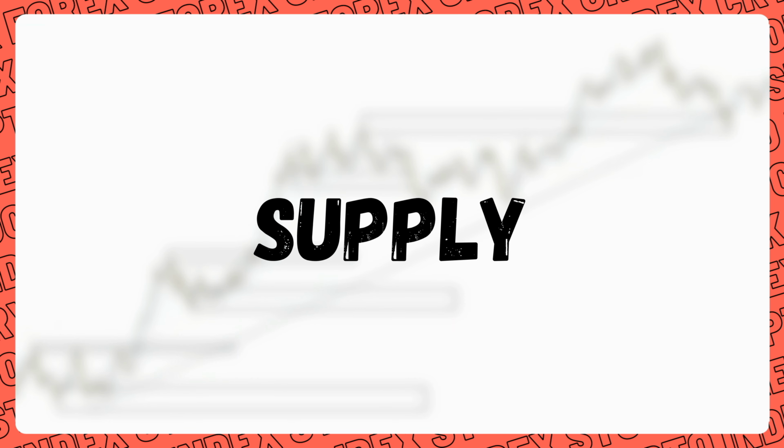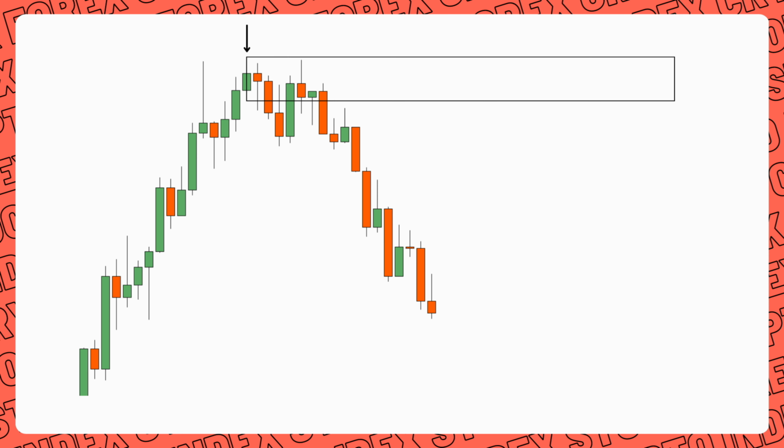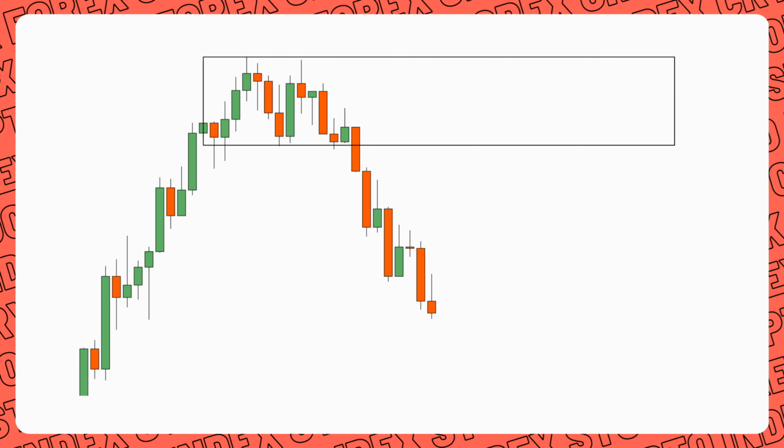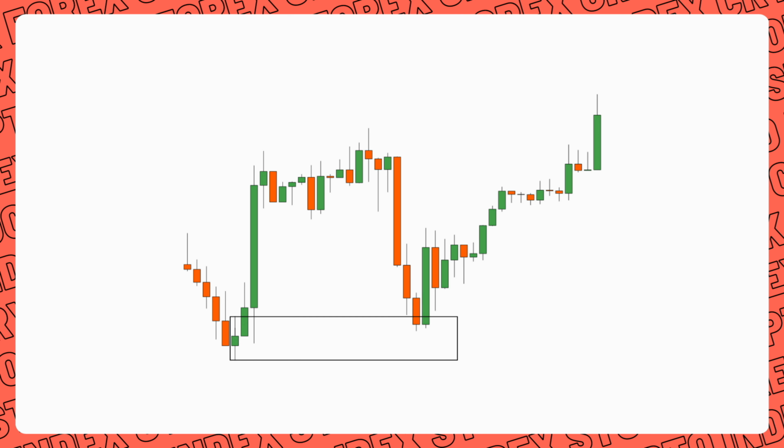Here's how to identify supply and demand. As you can see, there is aggressive selling right here. You can mark the last candle as a supply zone, because this is the candle that starts the whole move. Or if there is a bunch of candles around this candle, you can mark all those candles as the supply zone, and a lot of the time you will see that the price comes to the zone and bounces off. Same as supply, you can see that there is aggressive buying right here, and you can mark this last candle as a demand zone, and you will see that the price comes to the zone and shoots up.